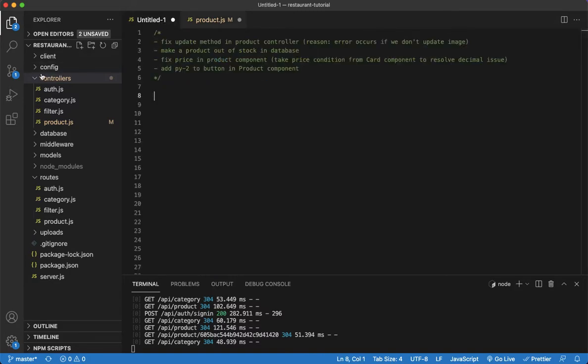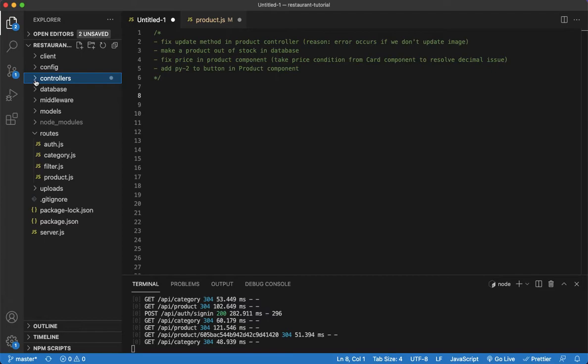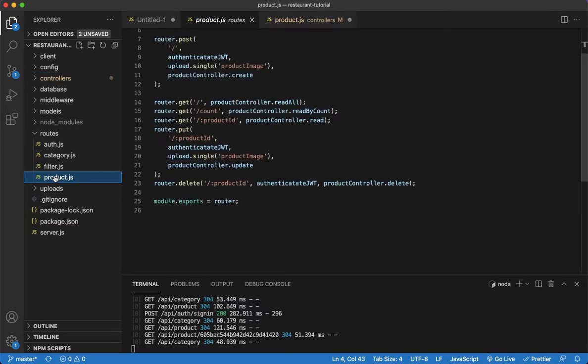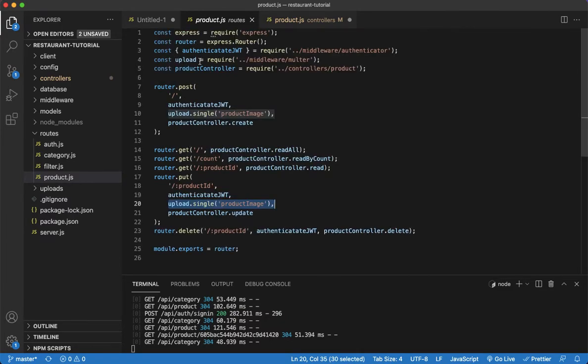I can show you if I collapse this folder and go to the backend routes and open our product file. Over here for the route on the backend, you see we're using this middleware, and this middleware is Multer.